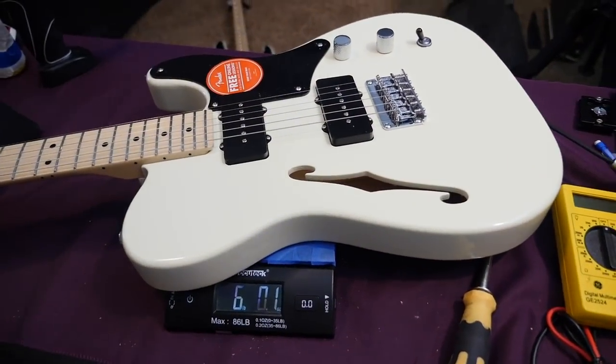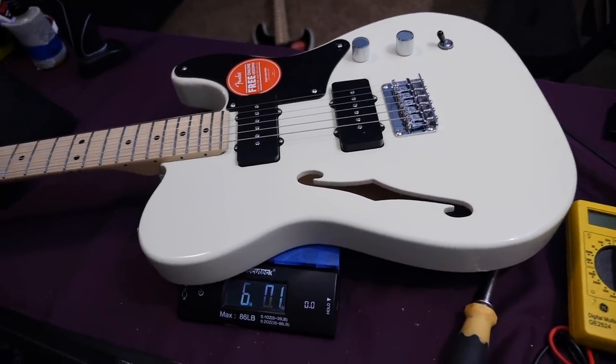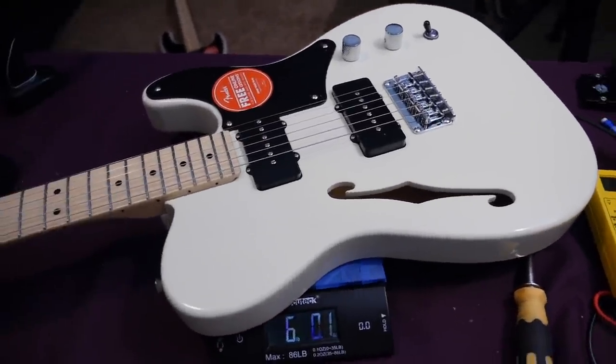This thing's a great weight though, pretty much exactly at 6 pounds. And if you don't like this white finish, you can actually get a Fiesta red one too. That one has the cream colored pickups. Honestly, I think they both look great. So let's go ahead, plug these things in and get some brief sound samples.